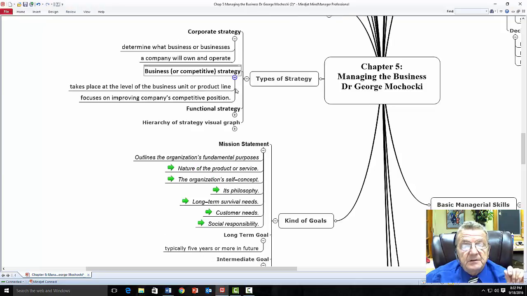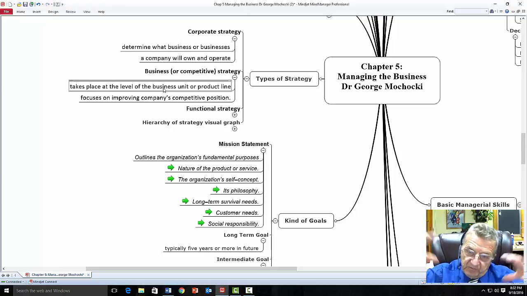Business or competitive strategies take place at the level of business units, smaller units, or a product line, to see who my competitors are. What if I can't raise the price because of environmental and economic forces, where people are watching their money and it's more of a luxury item? So what could I do? What I'm looking at is how do I cut the expenses? Not firing people or anything else, but could I turn to automation, or find a different product that's similar or an ingredient that's equivalent, that still gives me the same quality and taste, doesn't jeopardize my product, and meets the standards and the goals of my customers?